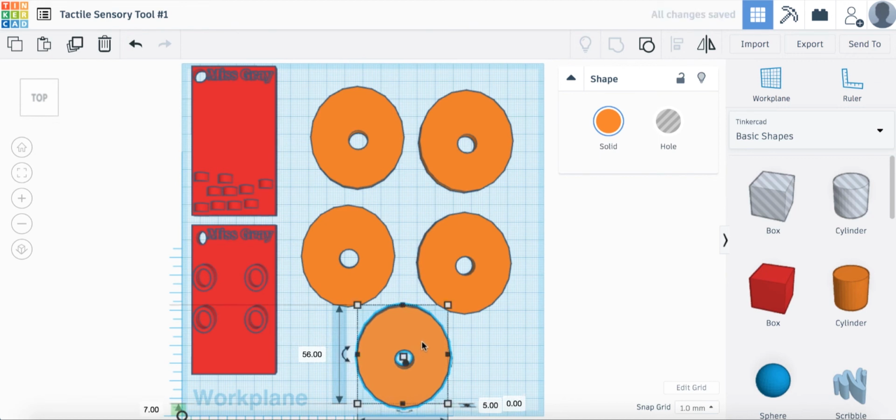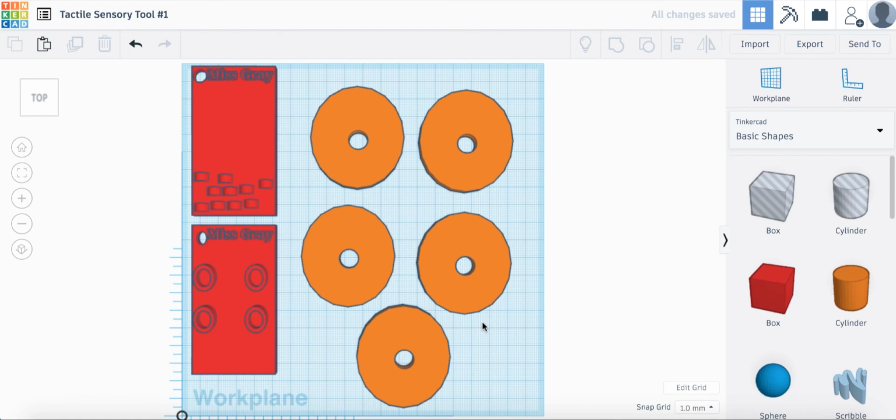Now do keep in mind this isn't a large item that you're printing. It is only 20 by 20 mil, so 200 by 200 mil, so just keep in mind that these are still quite small. Obviously if you'd like to make them a lot bigger, you could make the circle or the rectangle the size of the whole work plane and just add lots of different sensory items that can be touched. Otherwise you can just make a small item as well.